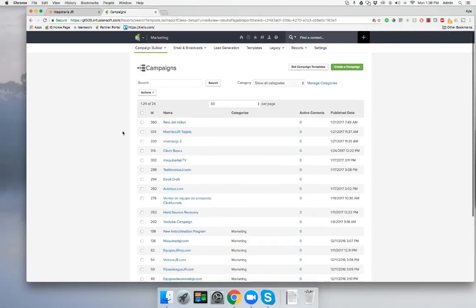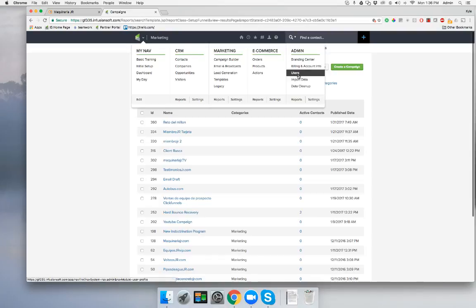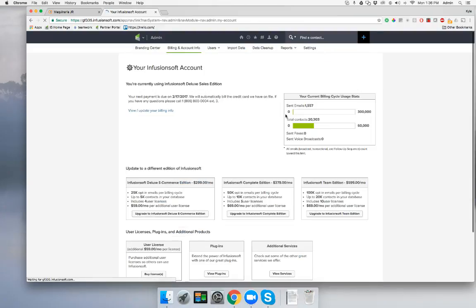I don't want to go too deep into all of the campaigns that we're building out for them, but at a high level, if we look at billing and account information, you can see the total contacts is about 20,000 in here. What we did, in 2 months, really what the project involved, was moving them from Salesforce into Infusionsoft, building out a sales process, and creating automation around it, so the sales team of 3 are all organized and know what stage they need to move on to the next stage, and having automation helping them do the job when they're not in the office, following up.